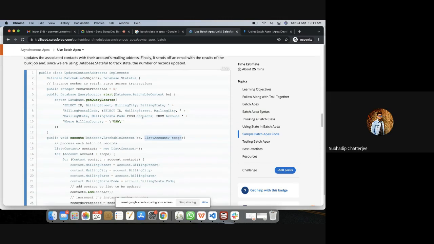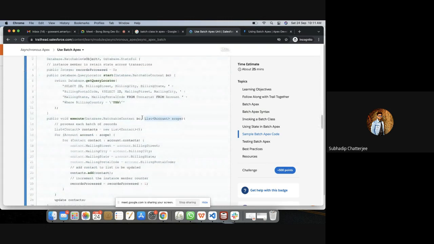And sir, these batches or chunks will have their own governor limits, right? Every execution has its own governor limits, until and unless I am making something stateful. In batch class there is a concept of stateful. I will explain that after puja, not today. For every execute method, there would be a separate set of governor limits.